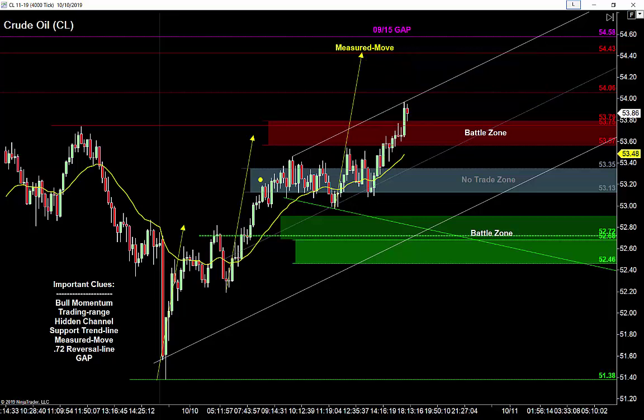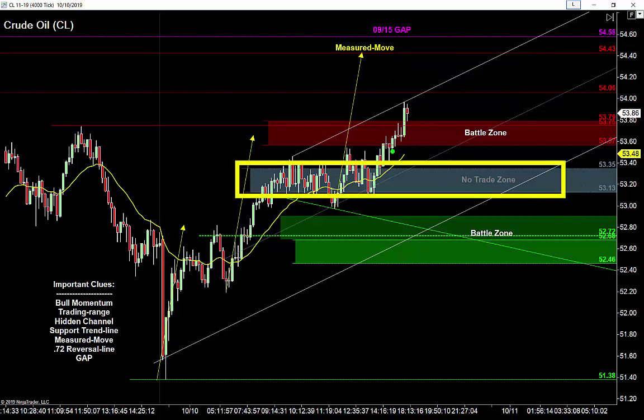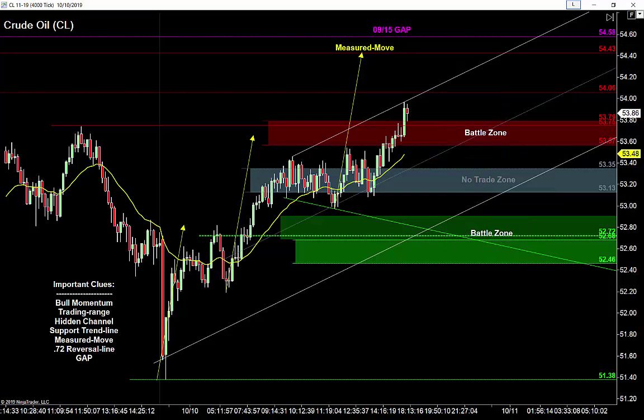I'm also aware of this range. And if we do tumble back down into that range, boy, oh boy, hopefully we get this. I'm not expecting to get this tomorrow, but hopefully we'll end up right back down into that range. And I've got some great spots down there around 53, 52.80 to be more specific, to be a buyer. I'll talk about 3 different buy patterns I'm watching for on the oil. So if you're looking to be a buyer on oil right now, or even be a seller on oil for that matter, we'll talk about the buy side, the sell side, and we'll cover all the details tonight here on this crude chart.